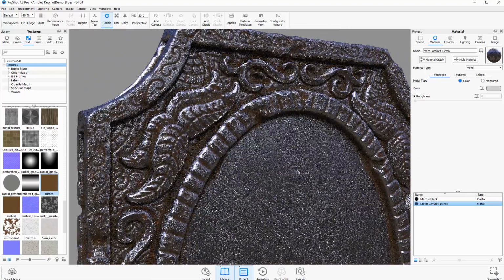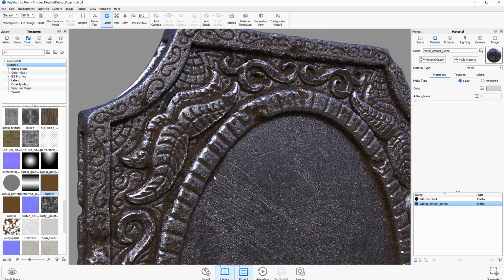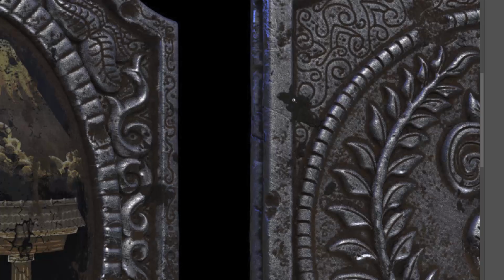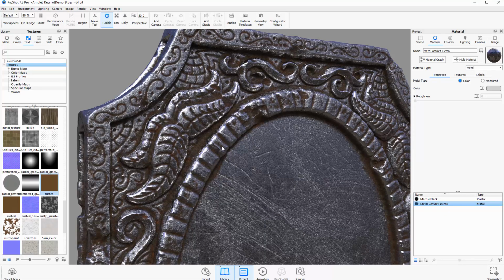I love using this. So the next part that we need to do is to create those little black dirt marks that you'll remember that we had a second ago. So more like this type of stuff. That's what we're going to be making next in Keyshot. So we need to make another layered material.